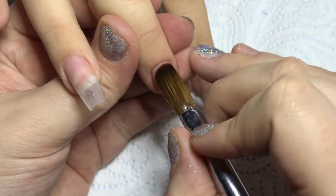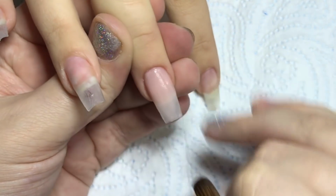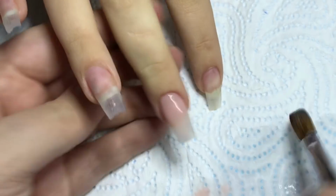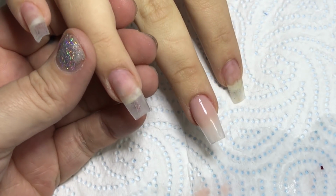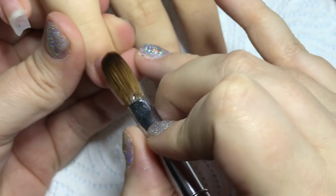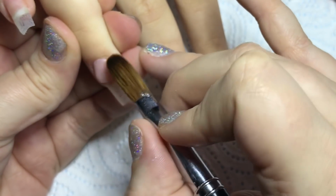So she wanted navy, she said, but her mum had navy before her appointment, and she walked in and was like, oh, I wanted navy, and her mum had navy, so she was like, right, I'll have navy next time. The middle finger I was going to do a colour block on, but I don't know what happened, I just blended it down for some reason instead of blocking it off. So we just decided to do colour block on this one.